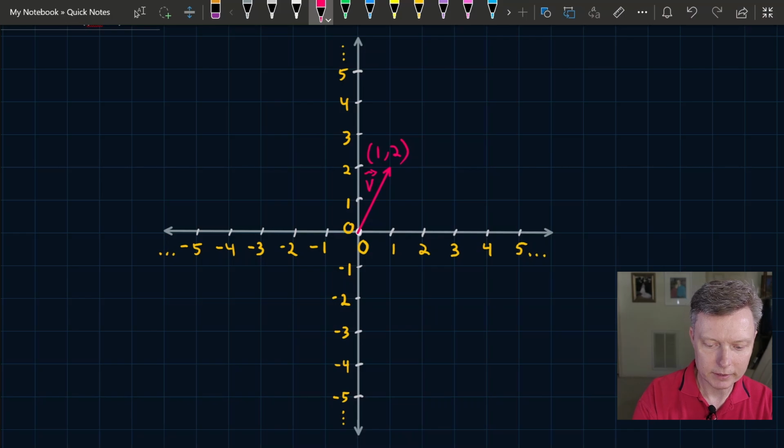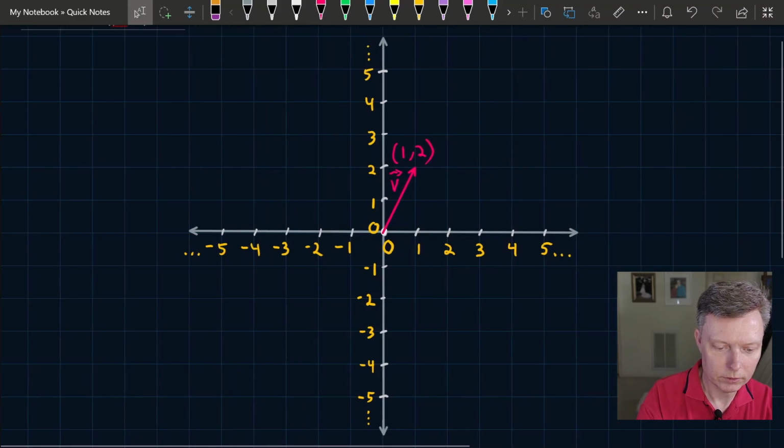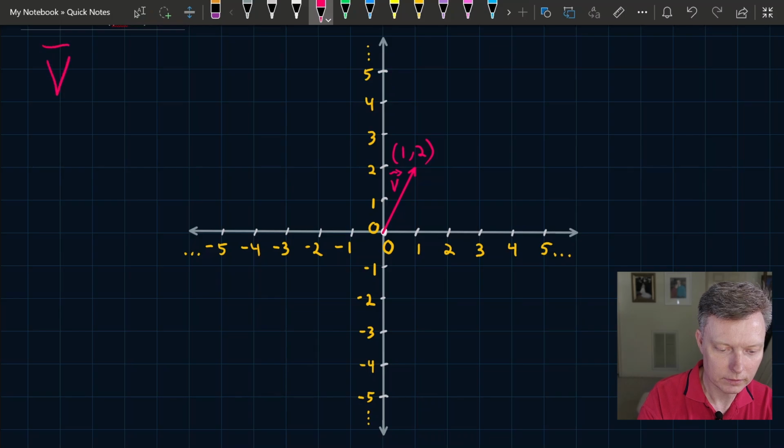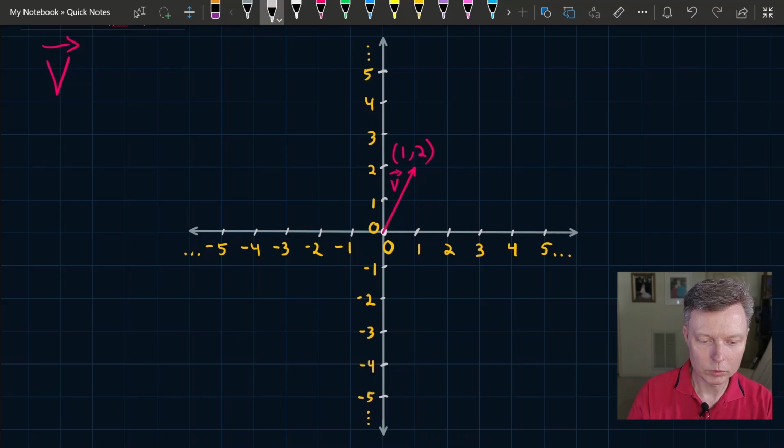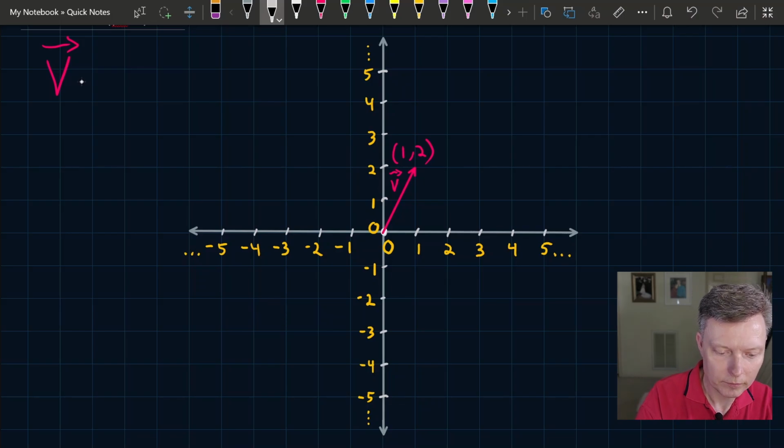And what we're asking is, does it make sense to scale vector v by a number? We'll represent this scalar number as a letter of the alphabet, so I'll just use a, lowercase a.